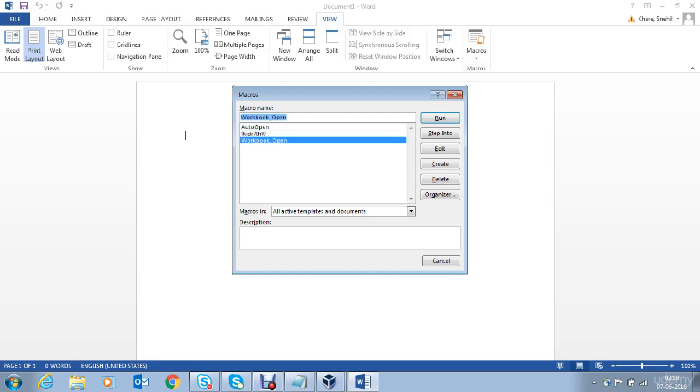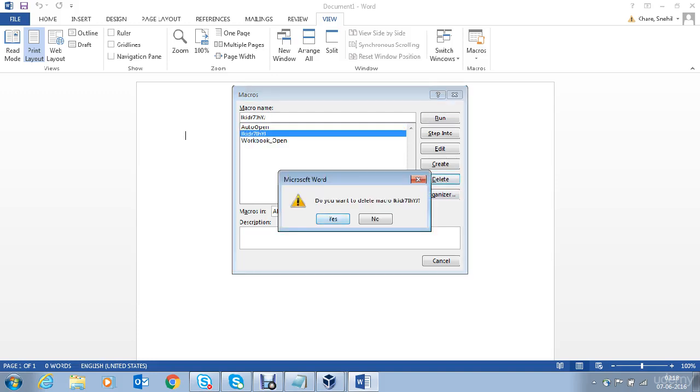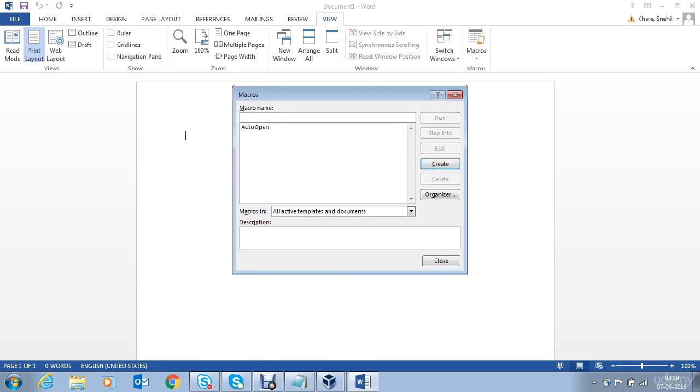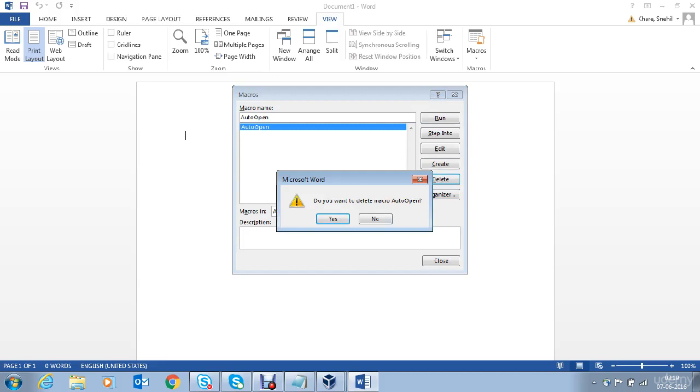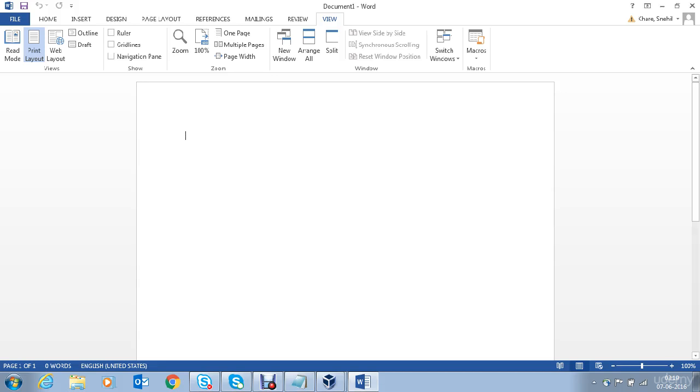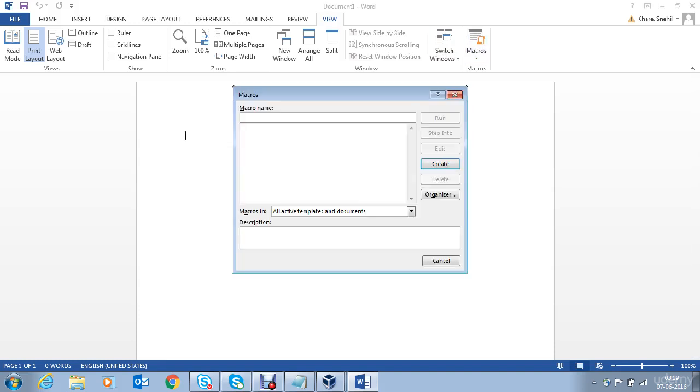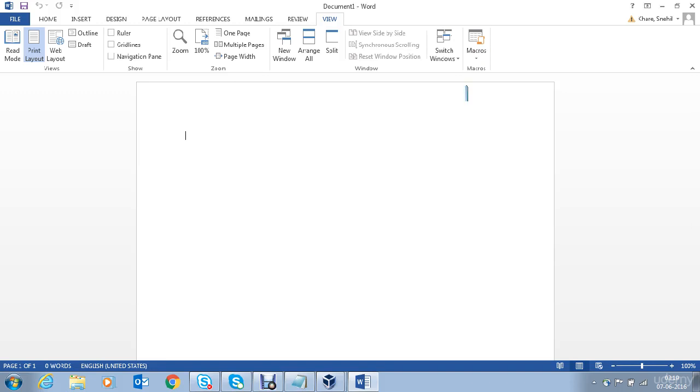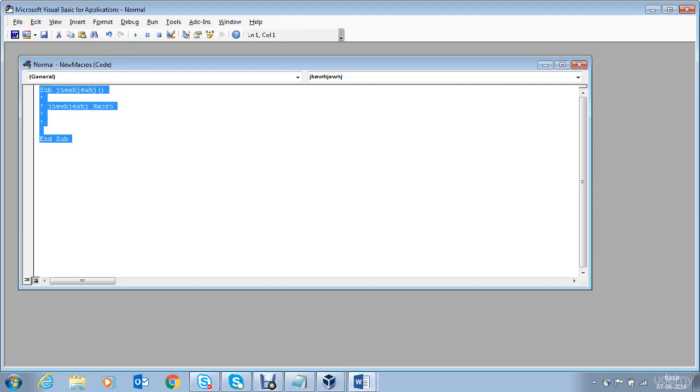Now, this is some of the cache of my work. I'll delete it and I'll show you fresh. Alright, so let's go to View again. Go to Macro, View macros. Now here, as you can see, nothing can be found. I can provide a new macro name. It can be anything. Create, and delete the junk from here.